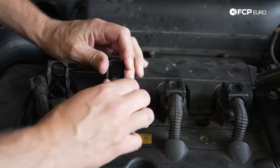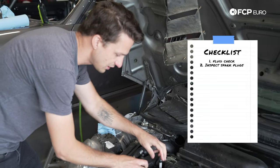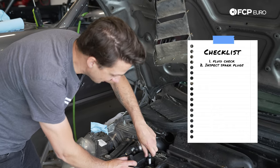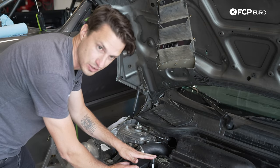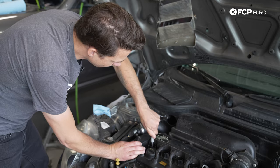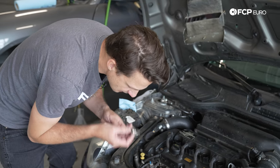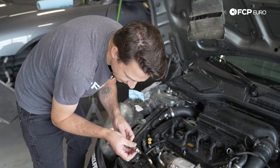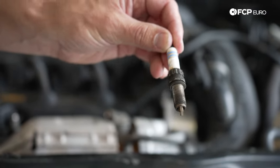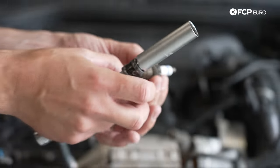Now that we've finished our visual inspection and looked at the fluids, the next step is to pull the coil packs and spark plugs and do a compression check. Getting spark plug number one out, I noticed it's actually already loose — that's an indicator that something may be going on in that combustion chamber. The threads still seem fine but it's definitely loose. Looking and smelling it seems okay. You can see combustion gases went up around the seal surface of the spark plug. There's also some brown residue that might have been coolant mixed in — we'll note that for later.